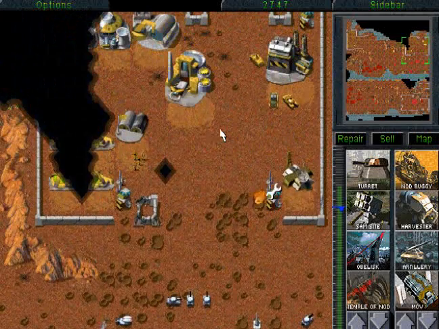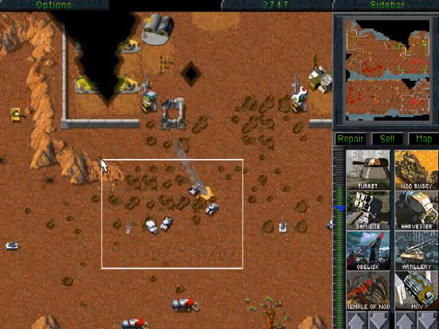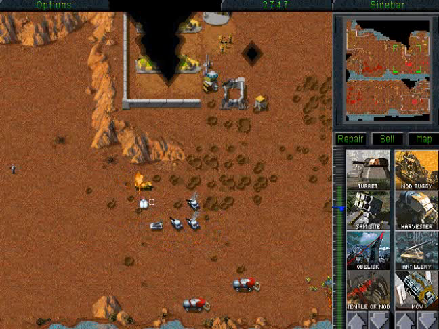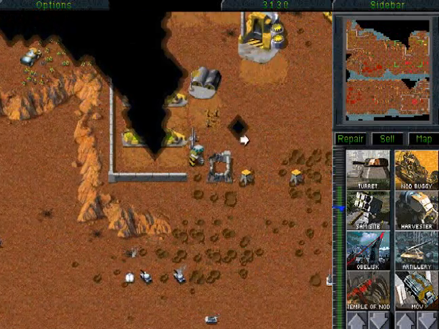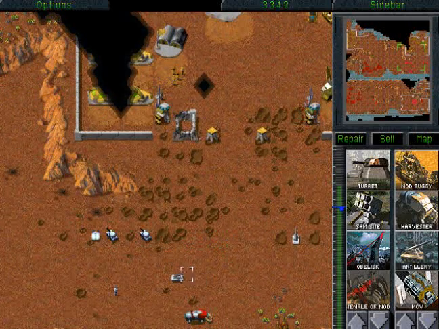I can't destroy one base without taking out the other, which makes this that much more annoying. Get out of that stupid thing's range. Yes, sir. Affirmative. Unit moving out. Vehicle reporting. Acknowledged. Moving out.